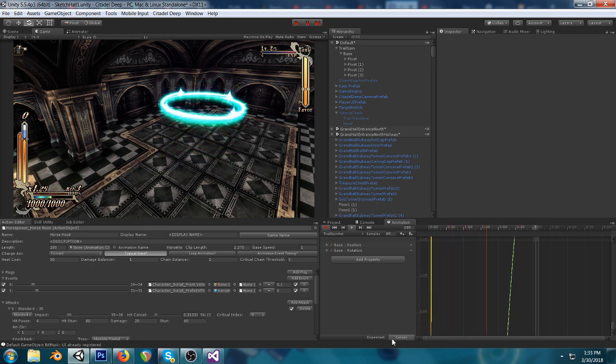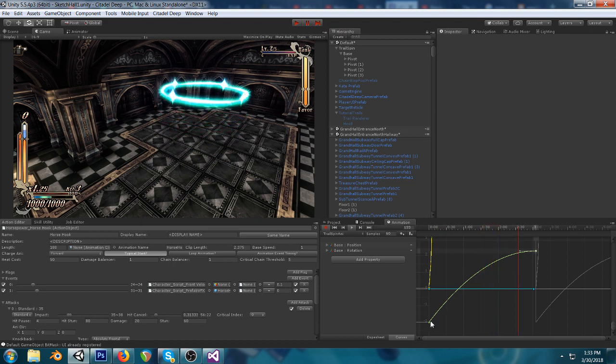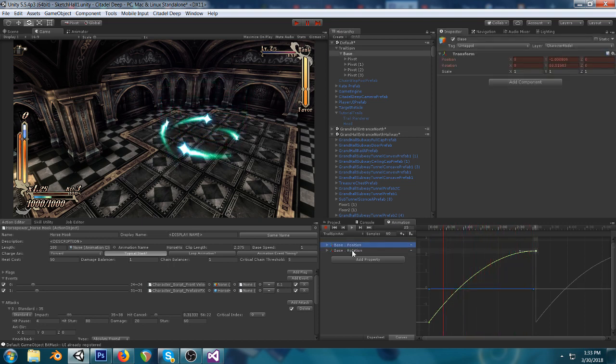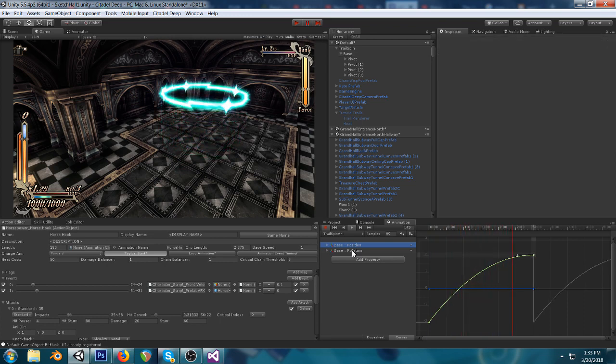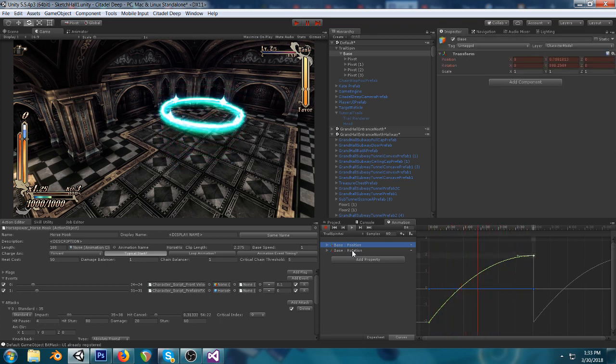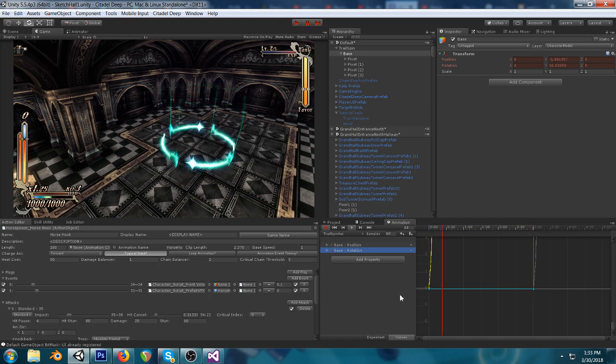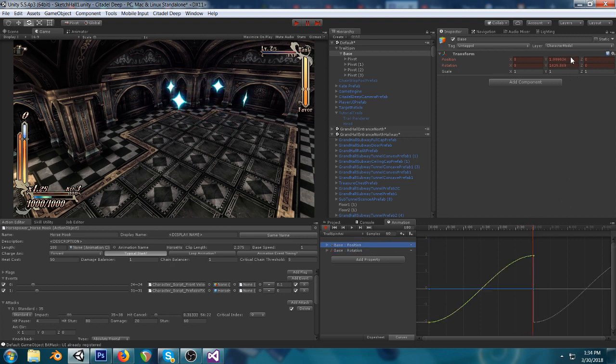So it's getting kind of, I want more of an angle, you know what I'm saying? I grabbed the wrong one, I'm a goofball. Let's see. .240, good. Position Y, 6.